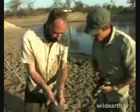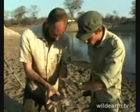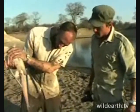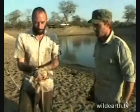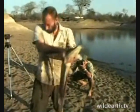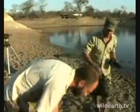You can see very clearly mottled. Normally the sharp tooth one is just like a darker grey. It's almost like a darker colour, but all over. Exactly, yeah. What else? In a dam like this, usually the only fish you'll find, they're a very important food source for all kinds of things, storks and fish eagle especially. So now let me put it down and you'll see how it will start walking.